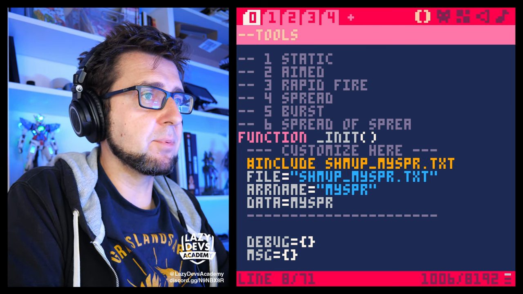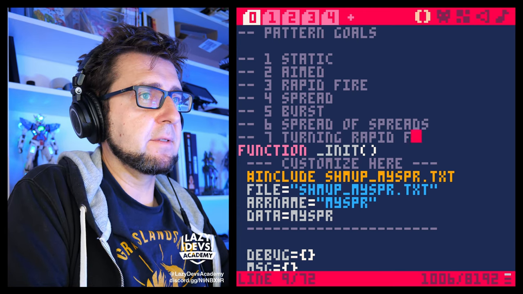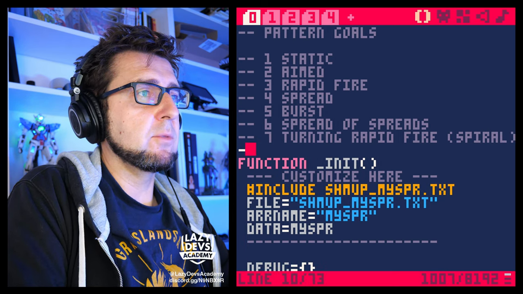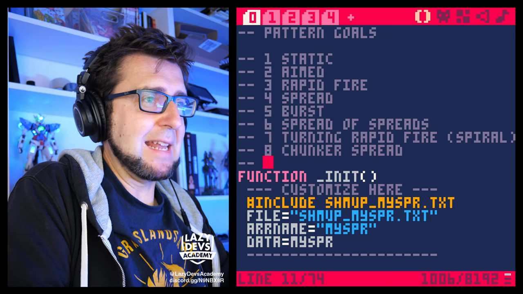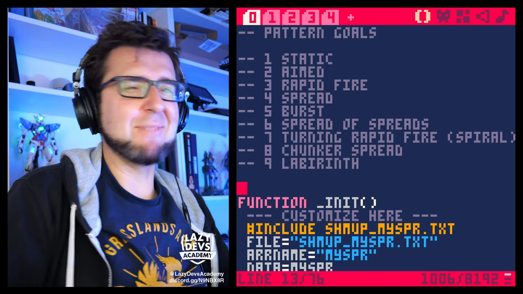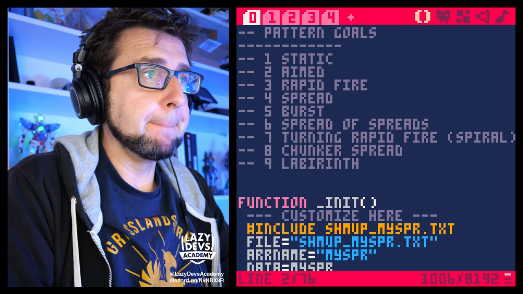Spread of spreads. We want to have turning rapid fire spiral. We want to have trunk spread. And the last one is labyrinth. Again, maybe labyrinth is not a really great name for this, but whatever. Okay, so these are the goals for our patterns.